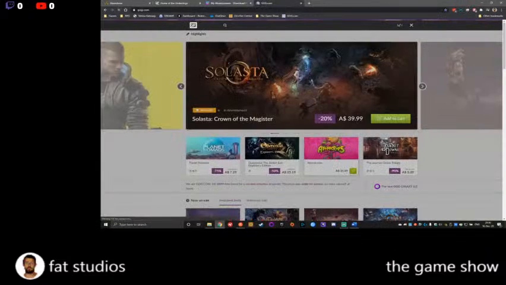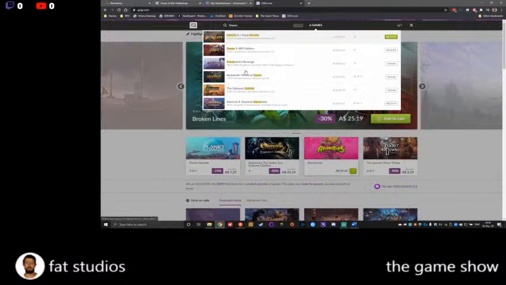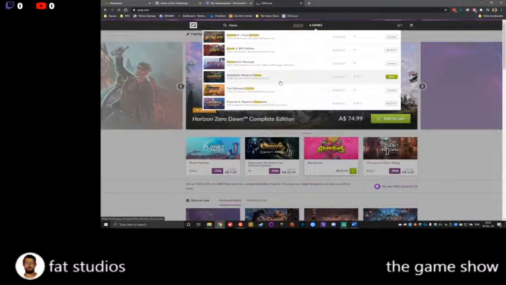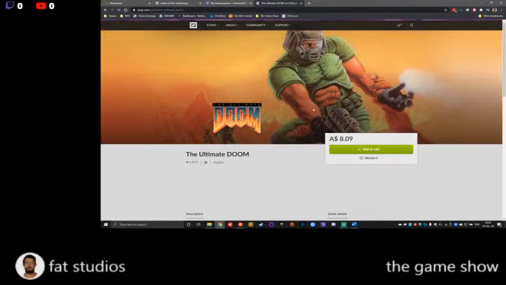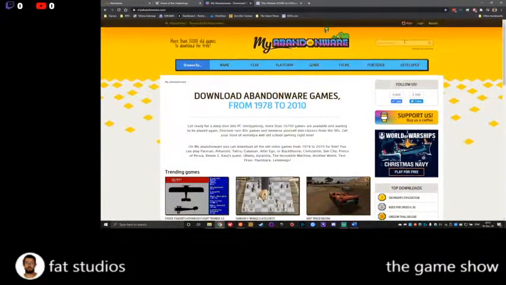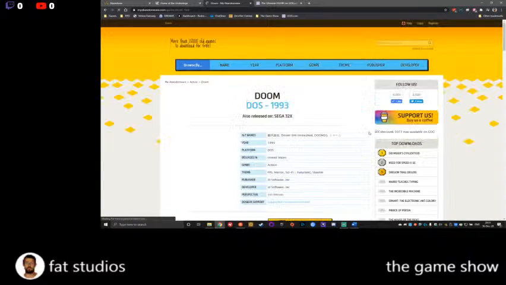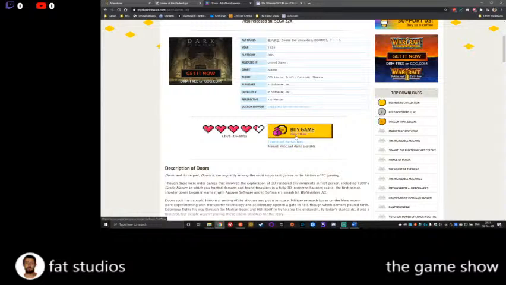So, for example, the original Doom is available on GOG, and the GOG version of Doom runs in DOSBox. So if you go to My Abandonware and search for Doom, you'll just get a link to the DOSBox page. It's got a little money icon there. It says to go get Doom, buy the game on GOG or Steam. I like how they do that. It solidifies their reputation as only doing it for games that will die without the support. So it's pretty admirable.